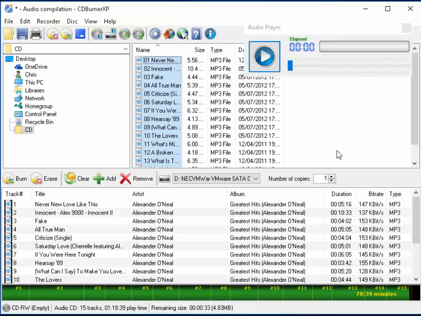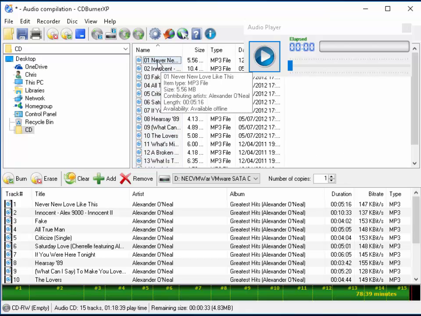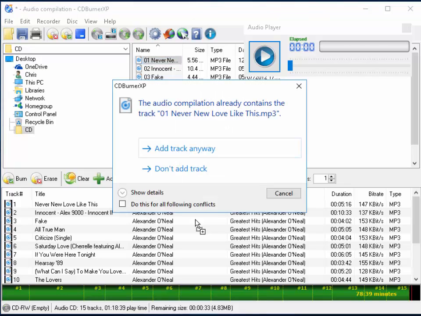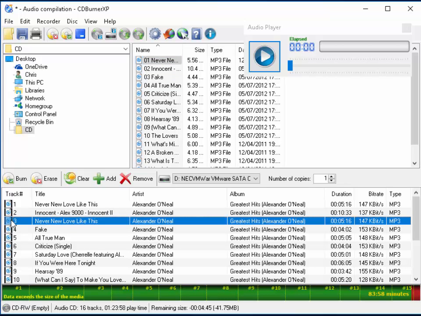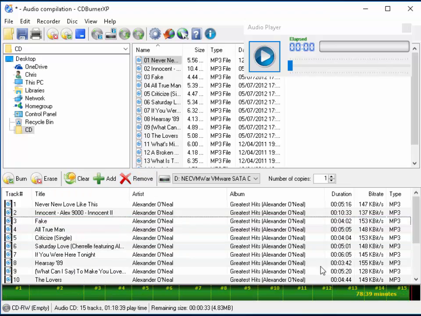If we find that we've got too many tracks on here, so just for example, if I try adding a track twice, you'll notice that here we go, it's gone into the red area there, and that's telling us there's not enough room on this CD to fit all these tracks on. So what you can do is remove tracks if you need to and put them on a separate CD. So I'm just going to remove this one here, Never Knew Love Like This, because I put it on there twice just for this example. So I left click Never Knew Love Like This, and then left click remove up there, and there we go, we're back in the green again now, so we're okay to use.